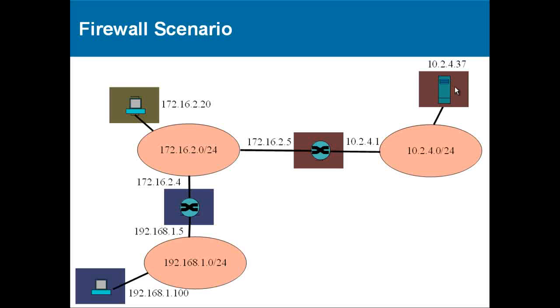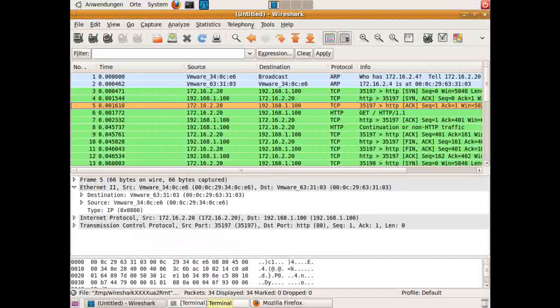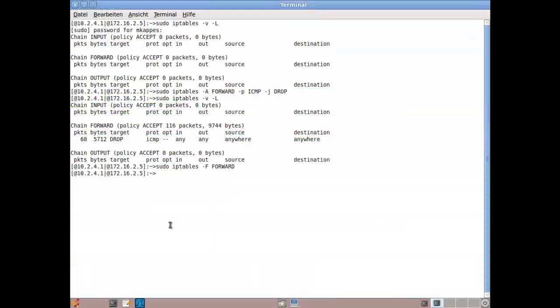So we're going to put in the rule for doing this, and the rule we're going to try out first is a rule that would filter out all TCP segments where we have a SYN flag set.